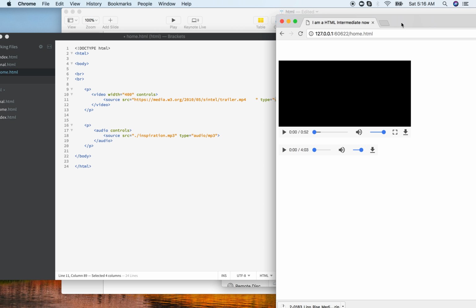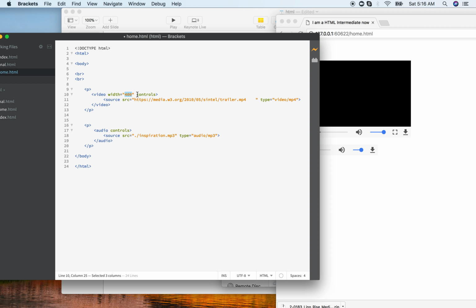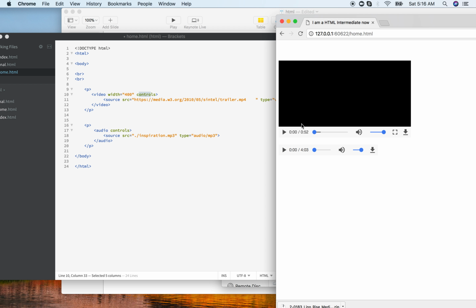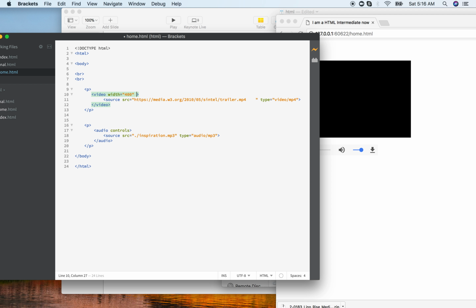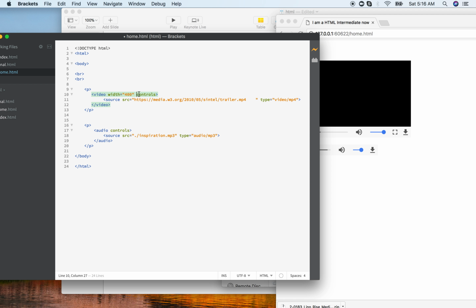Now I'll also explain what this does. This is video. We're defining the width attribute with a value of 400 pixels, and when we say controls, we refer to the controls for being able to play. Let's see what happens if I remove it. If I remove it, the controls are gone. Sometimes you might not want to let the user do any sort of controlling, such as pause, volume decrease, or even a download option, and removing the controls is a better way of stopping the user from downloading it.